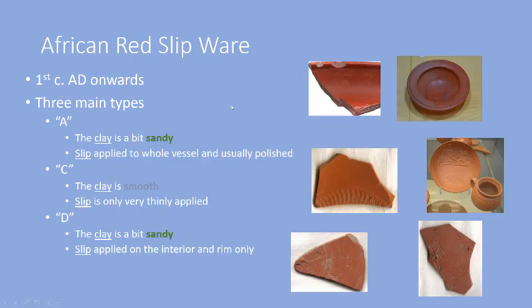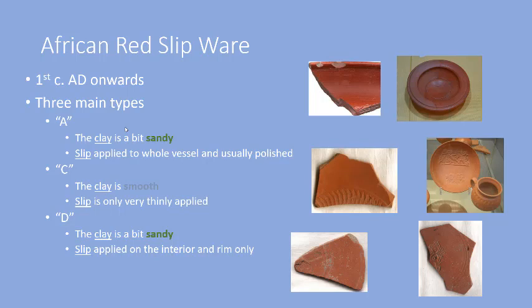Three main types, however, because it depends in part on where they were made and when they were made. People have spent huge amounts of time studying them, trying to delineate between one red slipped pot and another red slipped pot. And they've come up with these criteria that there are three main types, A, C, and D. One presumes there was a B at one point and it was then amalgamated into one of the others.